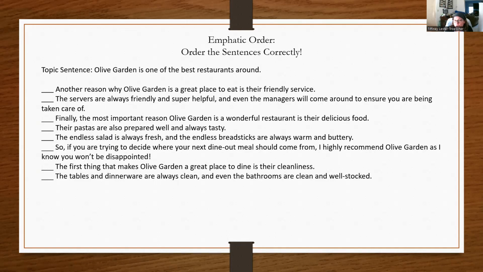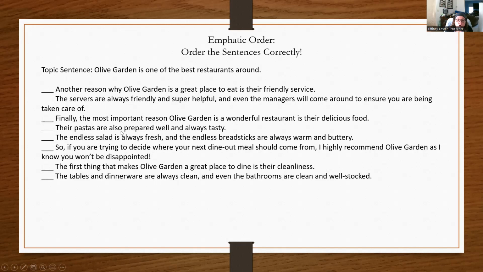But there's actually a clue in here that tells us. Their pastas are also prepared well and always tasty. So "also" indicates that this idea is adding on to a previous idea, a previous example. So this one would come first. The endless salad is always fresh, and the endless breadsticks are always warm and buttery.